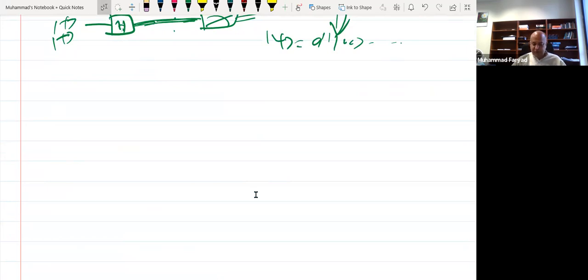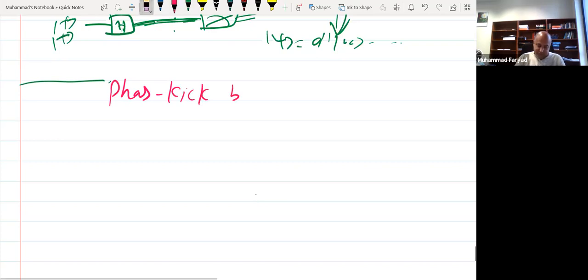All right, so let me do one last thing using the control NOT gate, and then we will go on to our lab session. And this is actually one of the widely applicable topics in quantum algorithms that we will need later on. And this has a technical name. It's called phase kickback. And you will see the reason for this name.